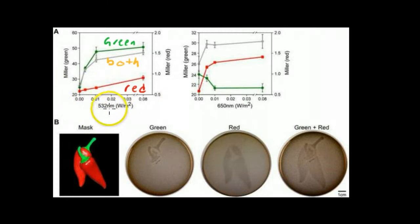Whereas in the green, because this is a green wavelength of light being shined onto the system at varying intensities, the red sensor actually showed about a linear response throughout the entire variation of intensities. And then when they shined red light onto the system at varying intensities, once again we have our red only sensor here, our green only sensor over here, and then we have our both sensor over here.